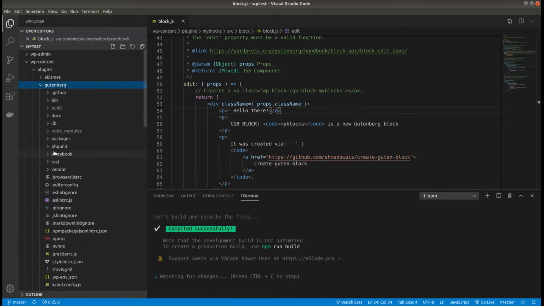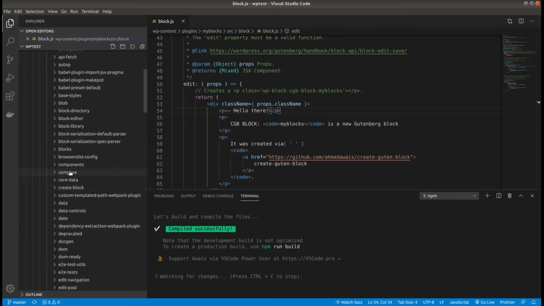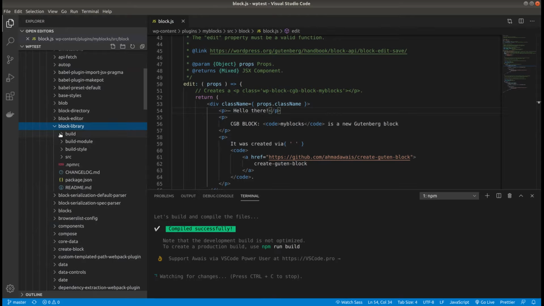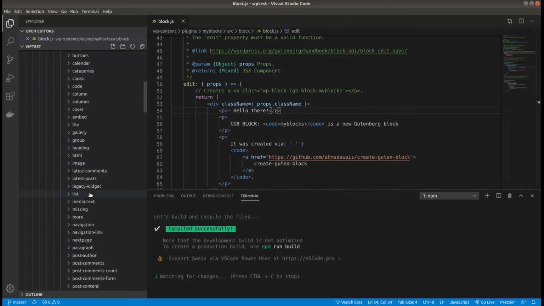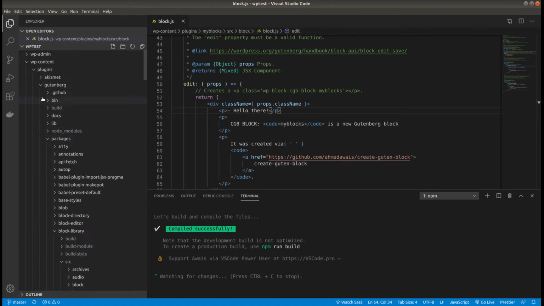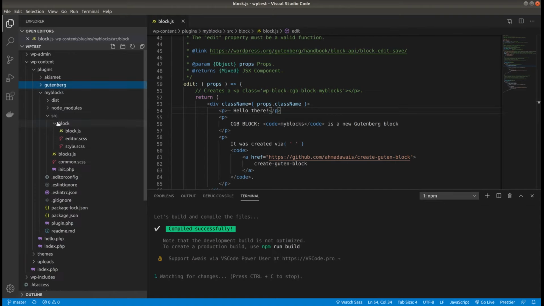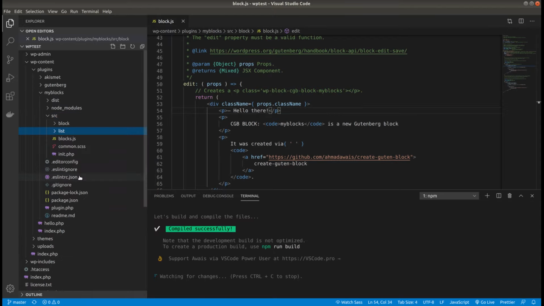So inside the Gutenberg folder, we'll go to packages, then block library, source, and these are all our core blocks, and we'll create a clone of the list. So I'll copy this folder and then add it as a second block here.